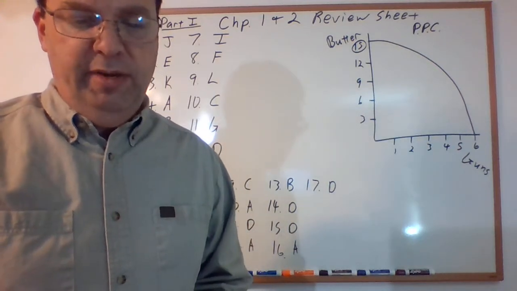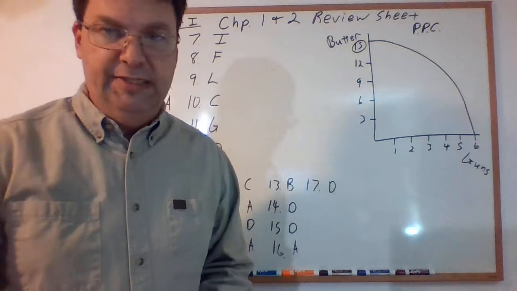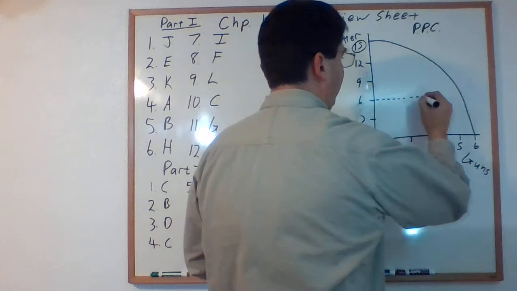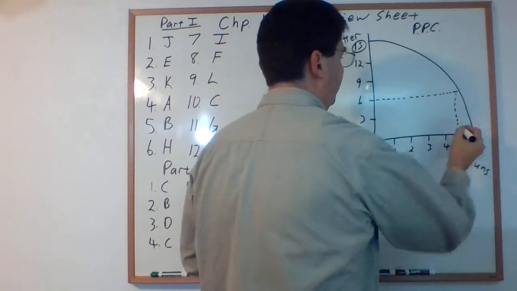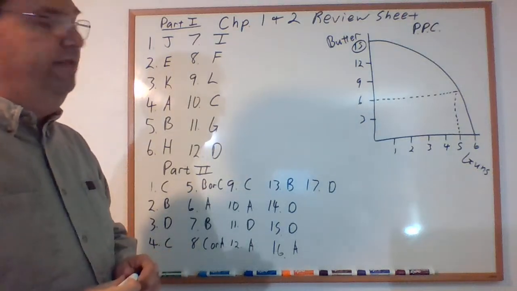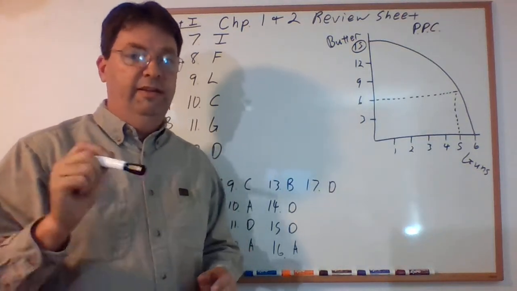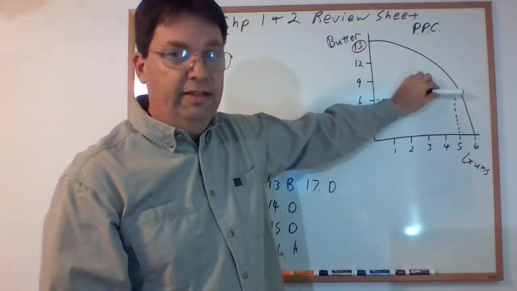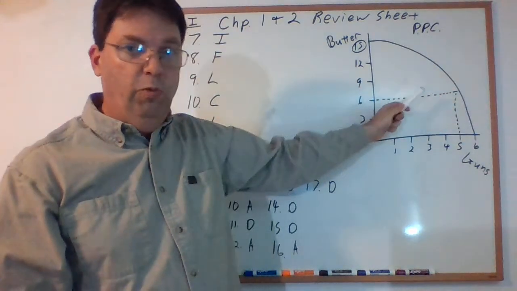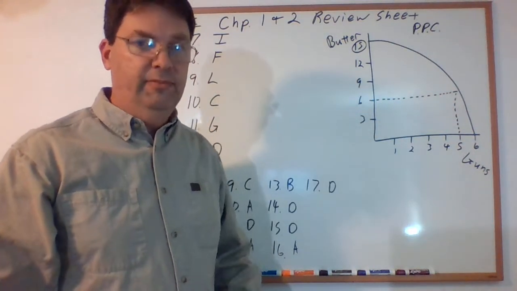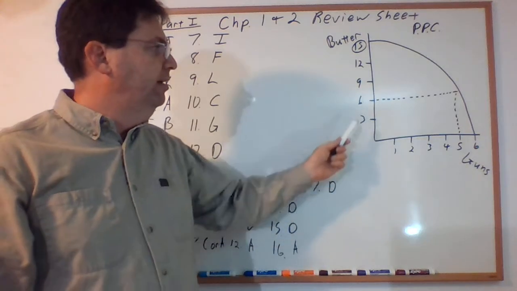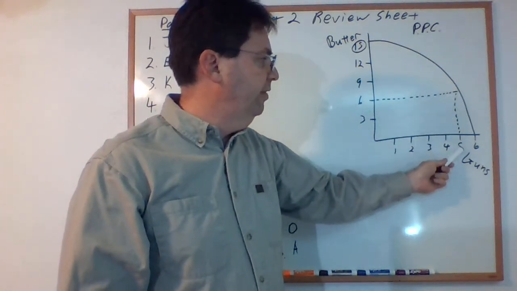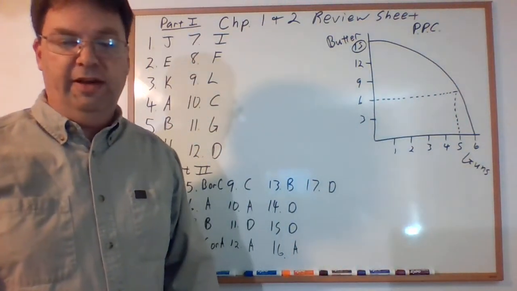Question number 2. If Economania produces 6,000 tons of butter, how many guns can it produce? So if we produce 6,000 tons of butter, how many guns can we produce? And it turns out the answer is 5,000. Now you need to understand, that on graphs like this, if we're at a number, we go straight across until we hit the curve, and then we go straight down. We don't wobble all over the place and pick a random number. Okay? We should have done this in math class, but it starts at the 6 here. If we produce 6, how many more resources are left over? It turns out it is 5,000 guns.